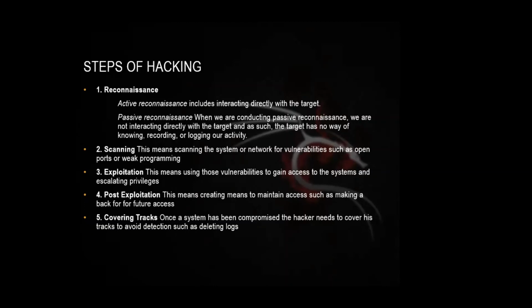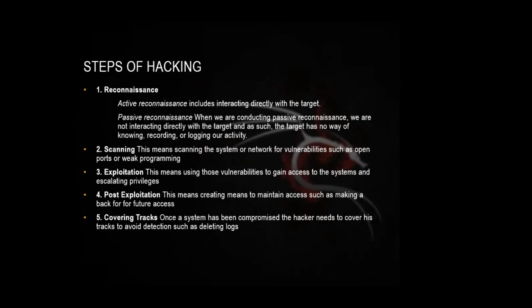The fourth step is post-exploitation. Once I've gained access to a server, I don't want to repeat the whole process every time, finding which ports are open, running the exploit, getting the password again. So what I want to do is create a backdoor. Even if the administrator changes the password after noticing that something has been done, I can still access it next time.